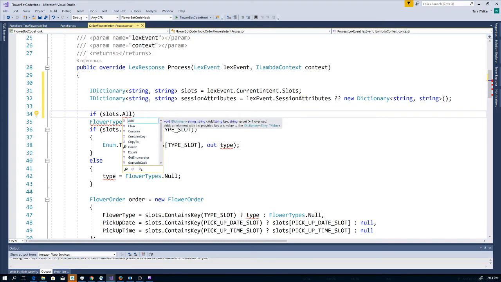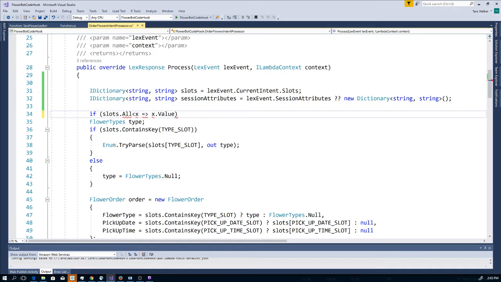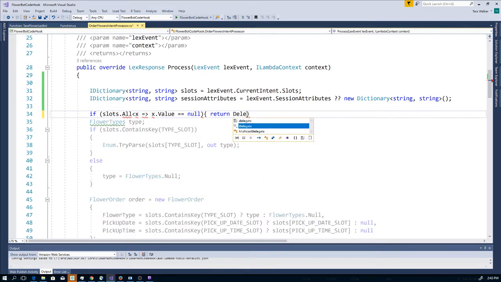So if slots, let me save this so I can pick this up. So if slots, if all the values are null, then I should probably just return. There's really no point. I just should return the delegate and say, hey, I need to solicit 4 slots.